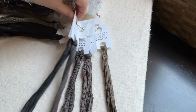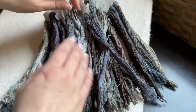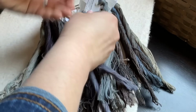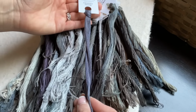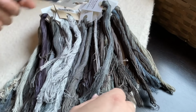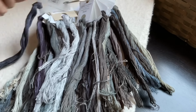But just looking through here too, like I said, these are my blacks and grays. But some of these grays look really blue. This black has a lot of blue in it, Chimney Sweep. This one still is available. I love this one too. Santa's Boots. Anyway, so those are my blacks.